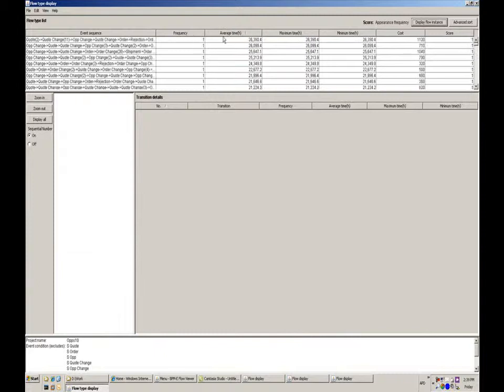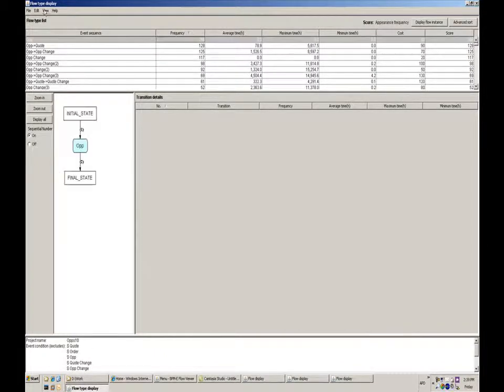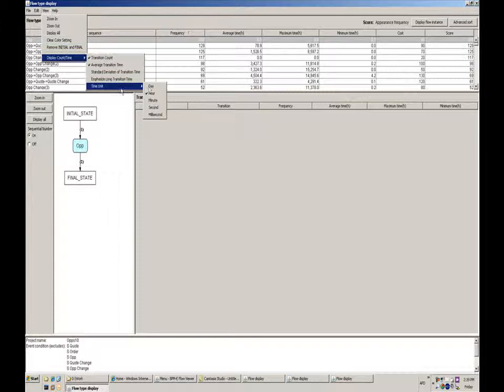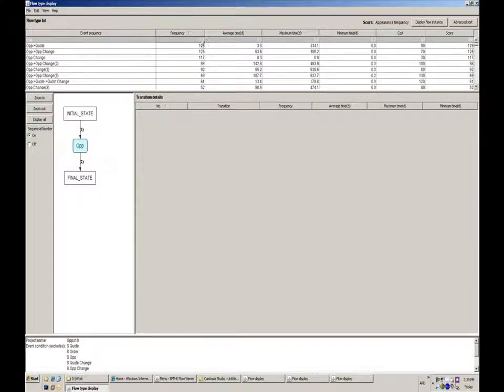I'm going to sort based on frequency first. We're going to see the route that takes place most frequently is the one that happens 268 times. Unfortunately, it's the case where an opportunity is created and it doesn't go anywhere. That by itself is saying a lot. It says most of the time we're getting these opportunities and not capitalizing on them. So that's giving us information as well.